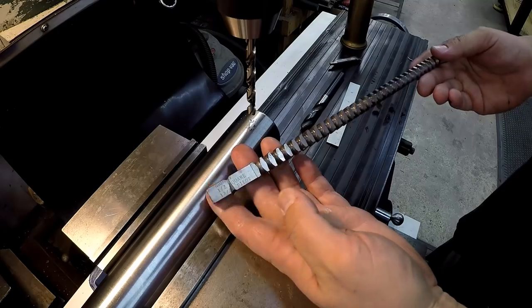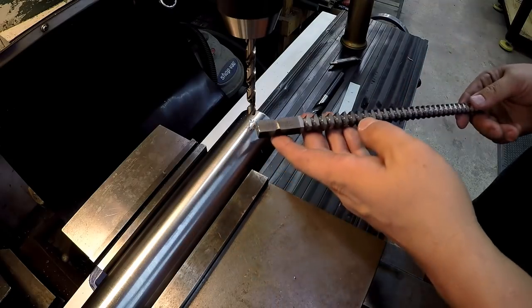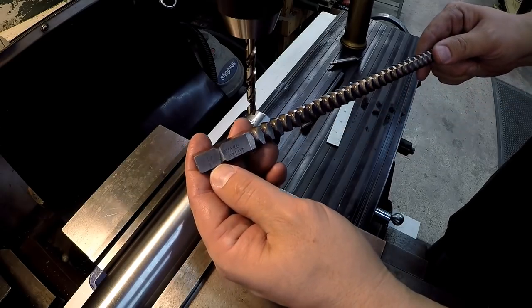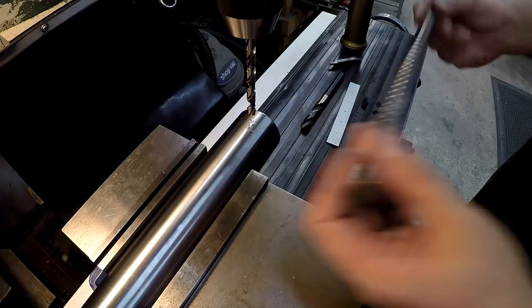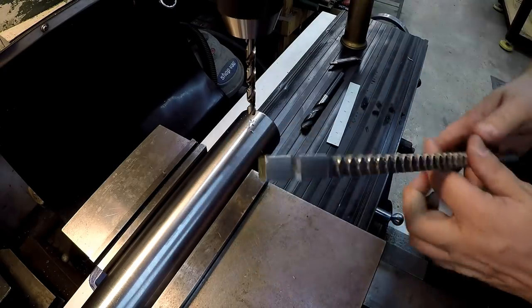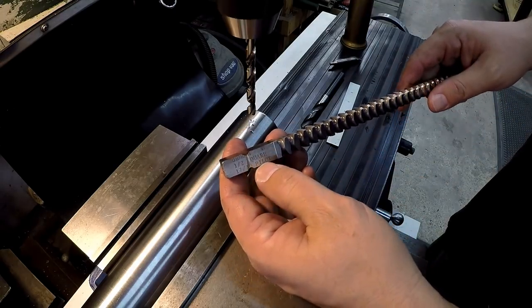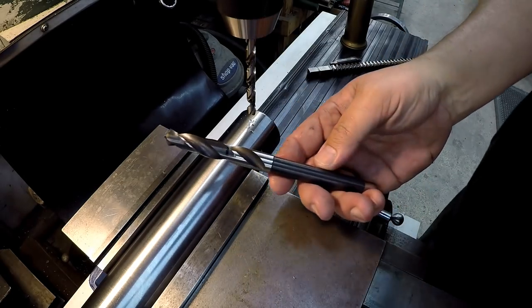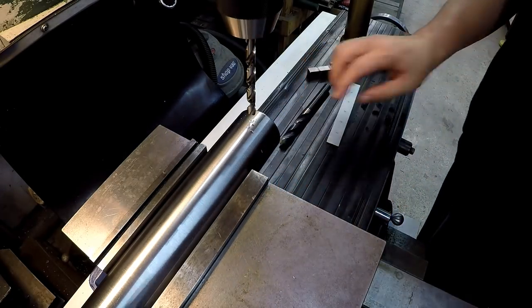So this is our square broach. This is what I'll use to make that hole square. This pushes down through there, and these always list the pilot hole, which is what the end has to start in right here. So this one is a 13/32 pilot. So we'll finish it out with our 13/32 drill.